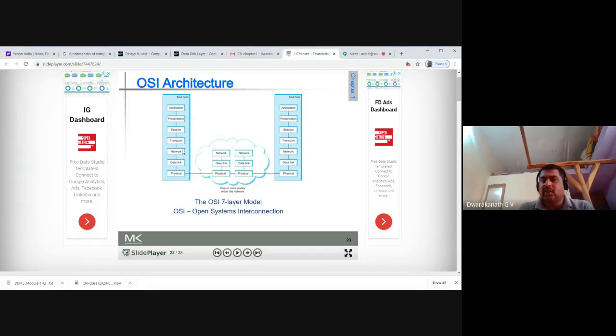Again, congestion control will also be done in a network layer, checking whether the packets are moving correctly to the destination or not. Maintaining the links, maintaining the route, everything will be done in this particular network layer. Giving an address to each and every device will also be done in this network layer.